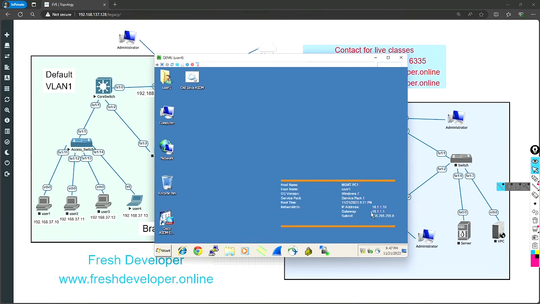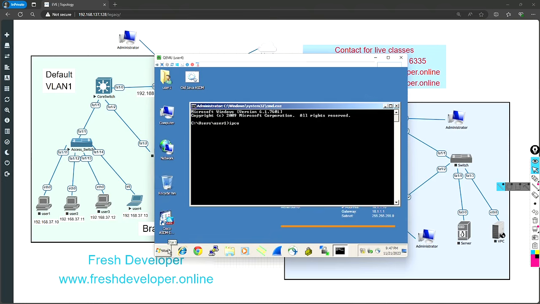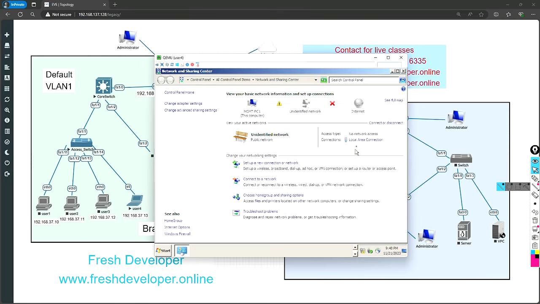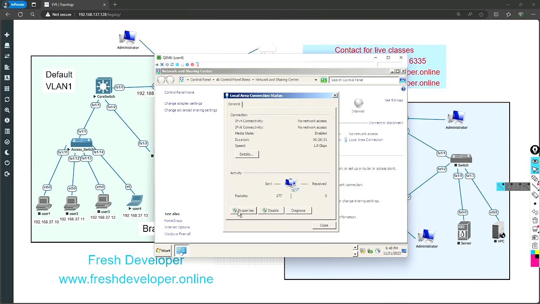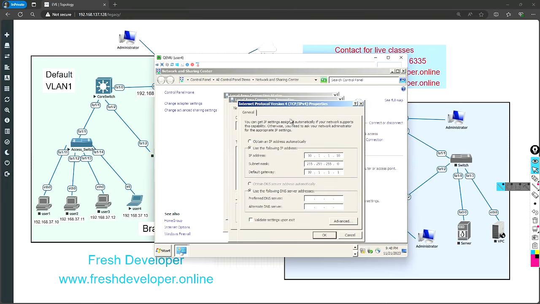And now if I show you the IP address via the command prompt, let me check it out. ipconfig. You see that the IP address is 10.1.1.10. Our interest was to get the IP address 192.168.37.13, so I will just change it from the bottom here. I hope you know how to change the IP addresses. If not, you can do it like this. Follow these options and here you get to change the IP address.